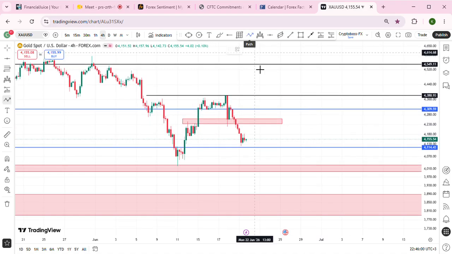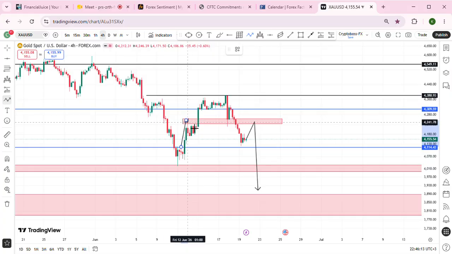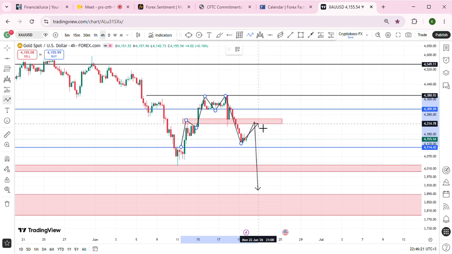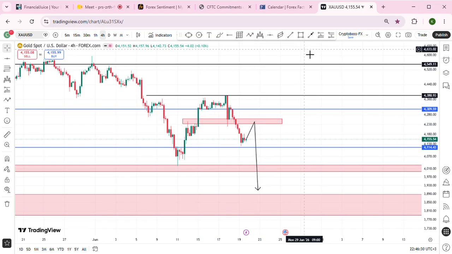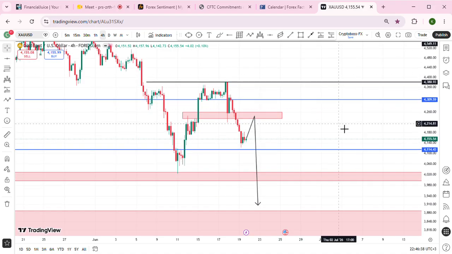So looking at gold, if the market decides to buy from the current market and comes here, then starts selling, the market will have given us a head and shoulders with a double top. So this is the right shoulder, first top, second top, and then we will be having the left shoulder here, and then we can sell. So there's high probability the market will give us a head and shoulders pattern. Remember, a head and shoulders is a sell confirmation or a sell pattern.